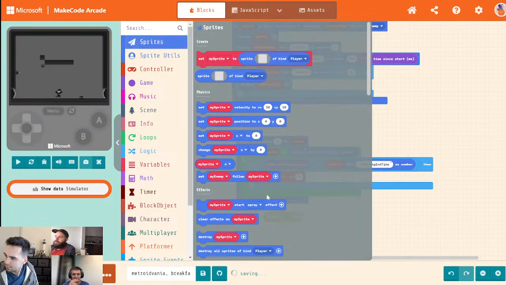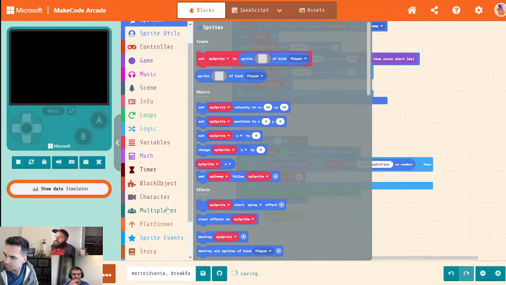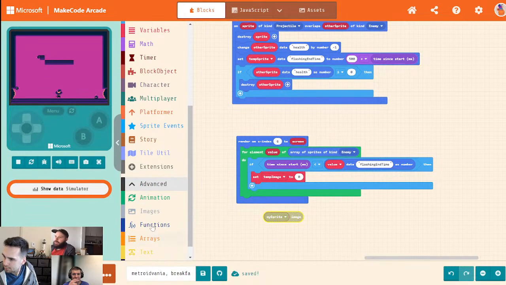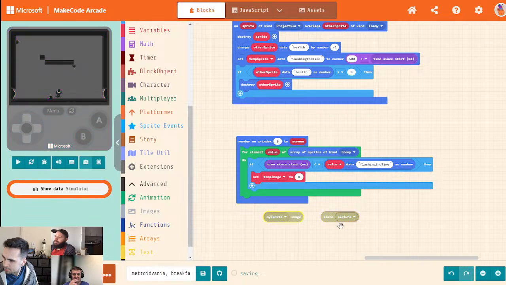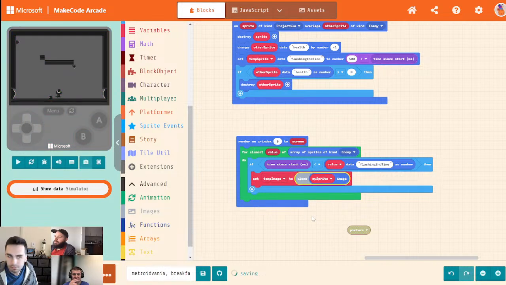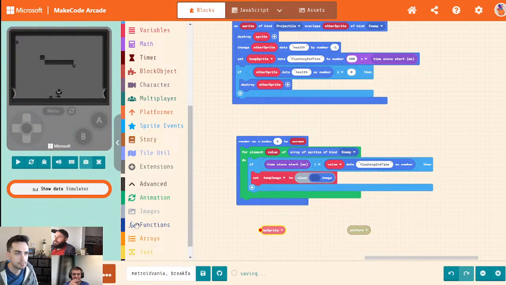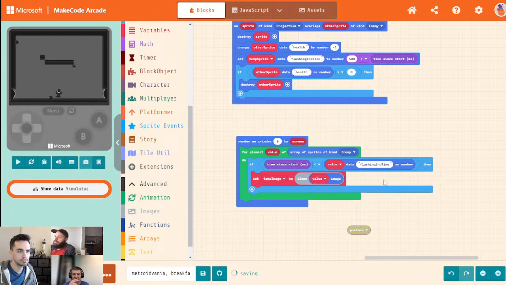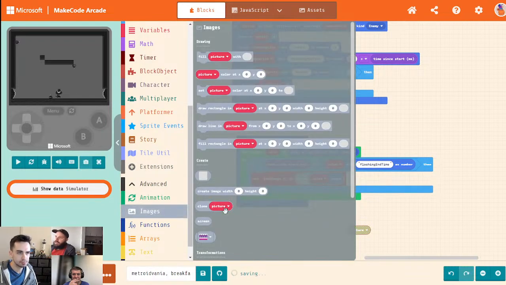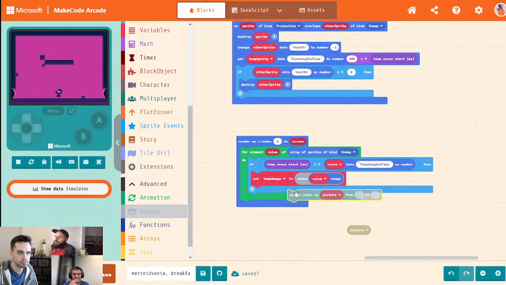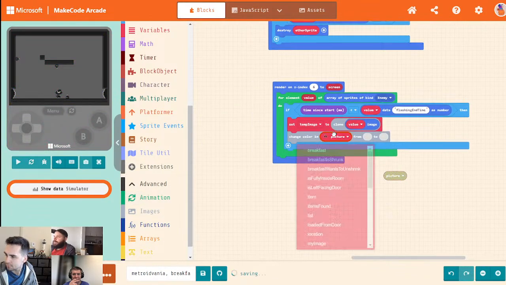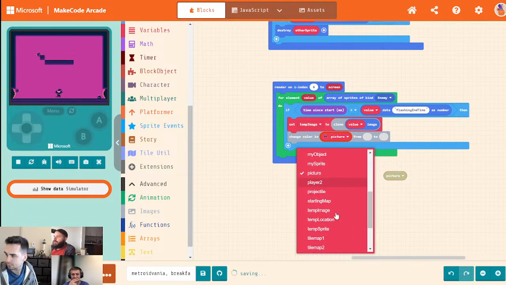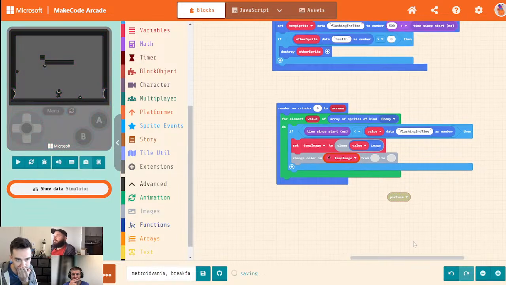Here, I don't want sprites, I want images. Grab clone. Then we're going to use the color replace, change color in temp image. We just want to basically invert it.